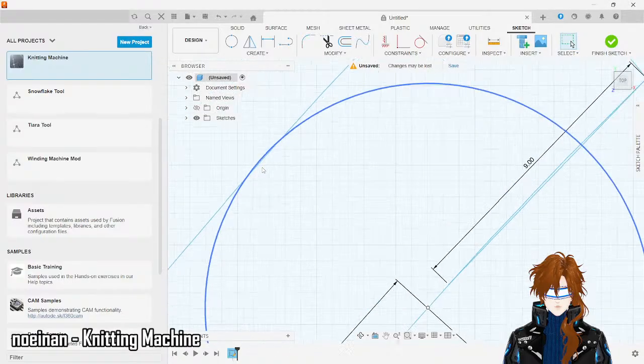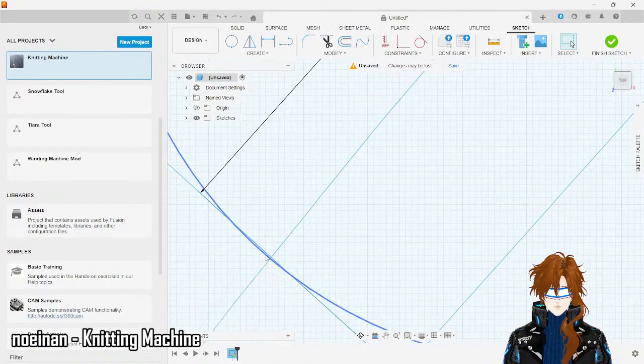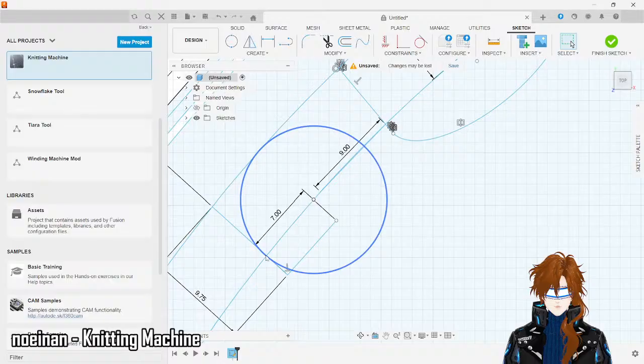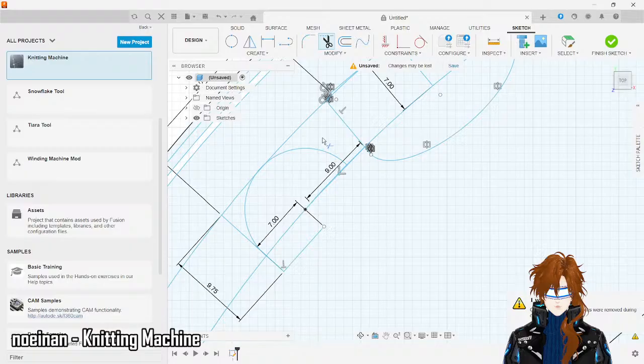Let's check. Did I get it? Okay, it overlaps there. And it overlaps here. And it's by a little amount, so I feel like this will be fine. Let's just trim the lines that I no longer need. And that's nice. Okay, so we've got a nice curve.